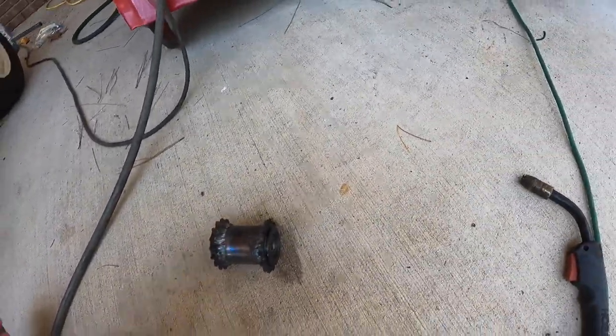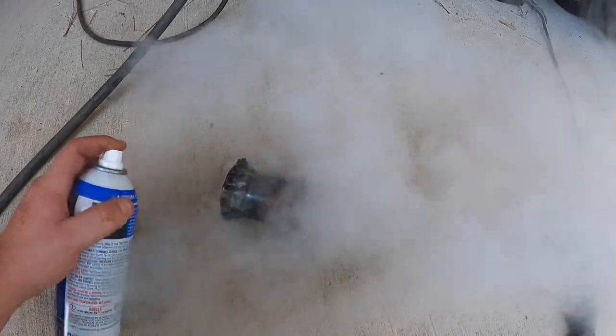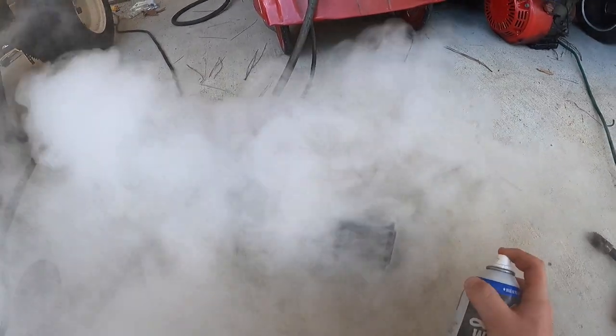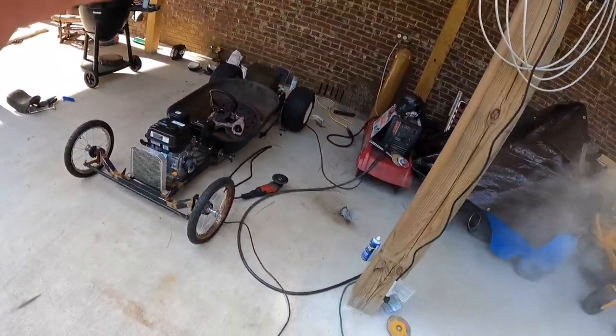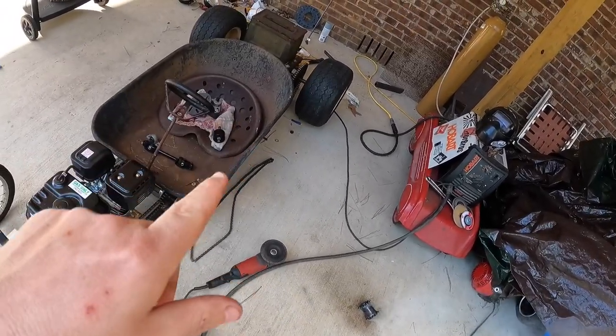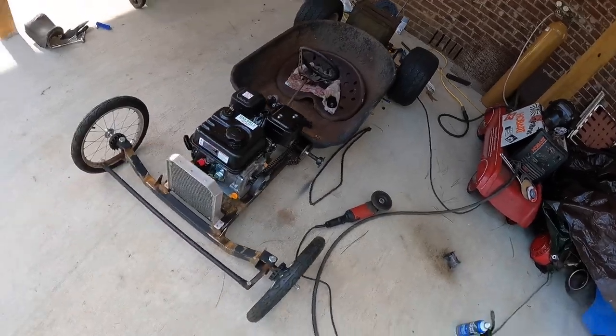And I wanna do a little smoke session. Yeah, she's smoking. So I'll do the other side. So yeah, I'll let that cool down a little bit and I'm gonna grind that, smooth them out a little bit. So I'll put that back on. Then now we're gonna start on the steering.